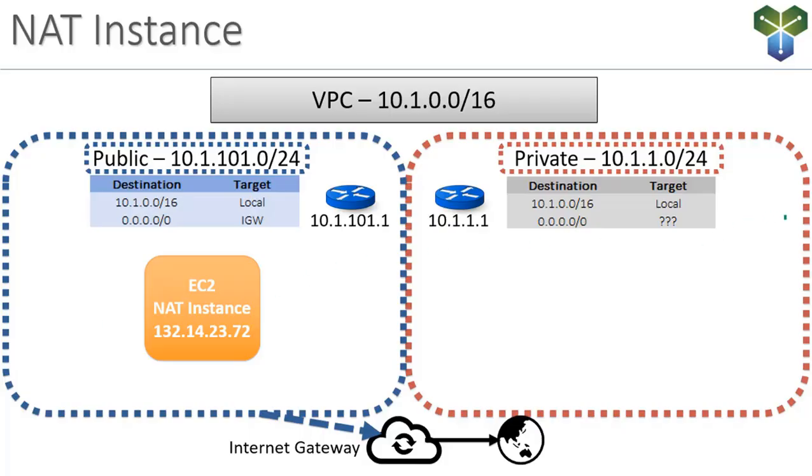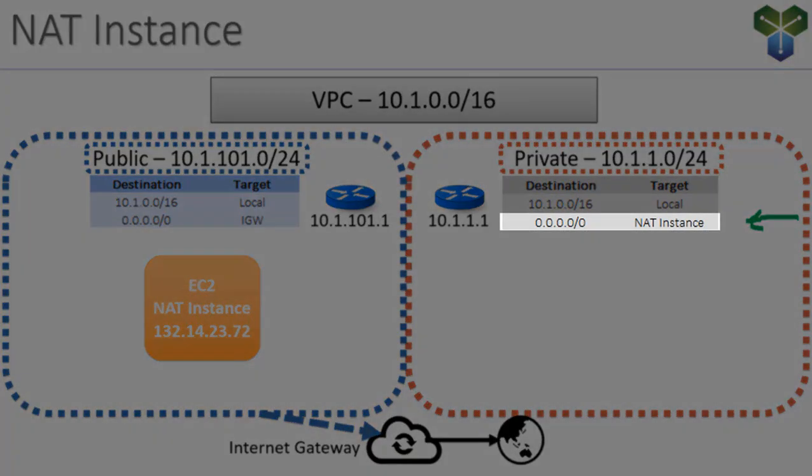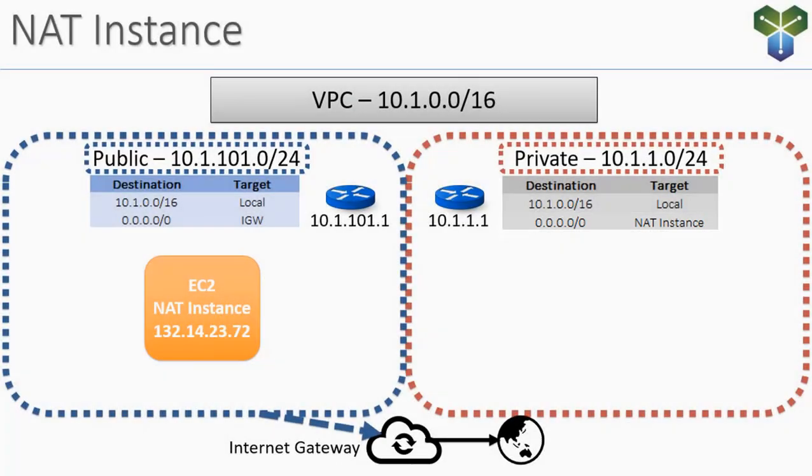So again, at the moment, the default gateway of the private subnet, there is none. We're using that main route table. But I can modify that routing table to point the default gateway to a NAT instance. That's my default route. So now any traffic for any unknown network will be forwarded to this NAT instance, to this EC2 instance.